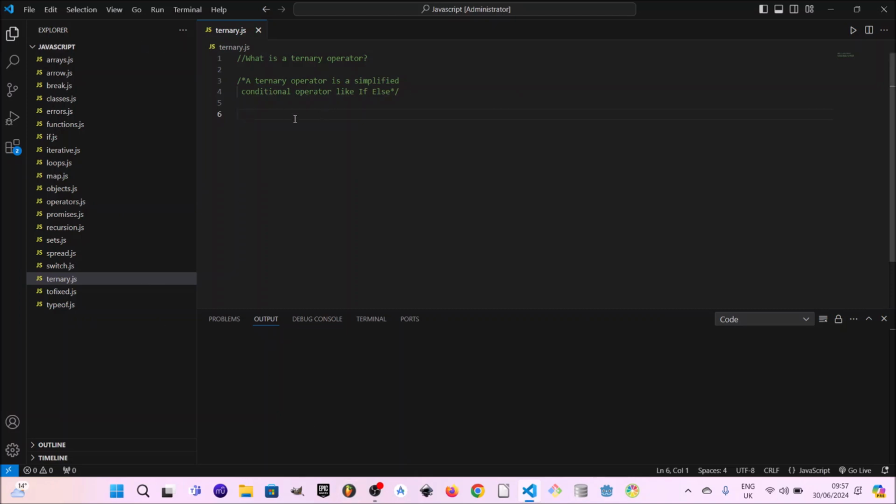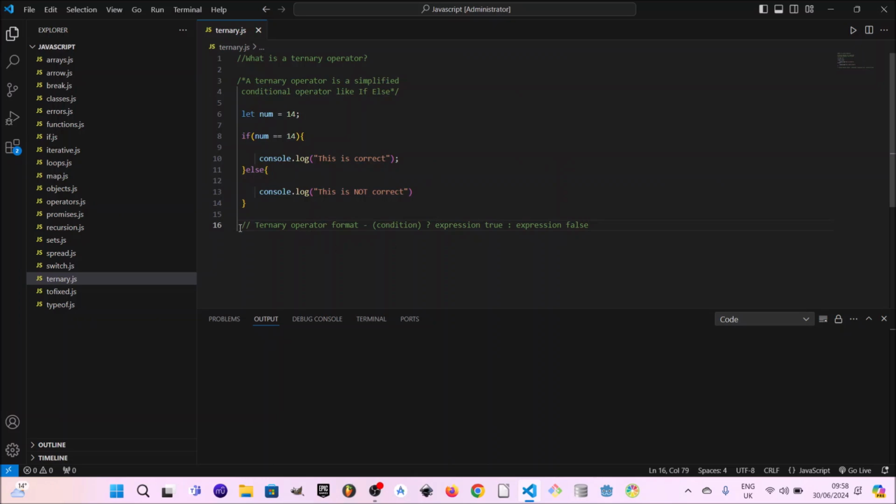So we're going to look at a basic if statement here. We've initialized a variable called num to be 14, and we're just testing the value by way of condition of the value of num. So we're saying if num equals 14, then console log this is correct, else console log this is not correct. Now this is the conventional way of writing an if-else statement. Now with a ternary operator, everything is done pretty much on one line.